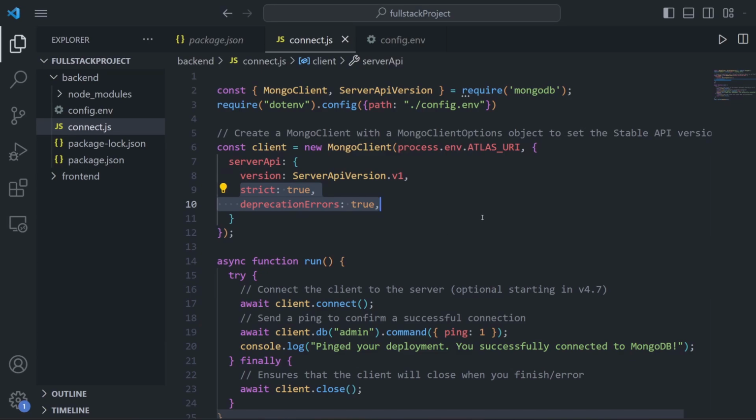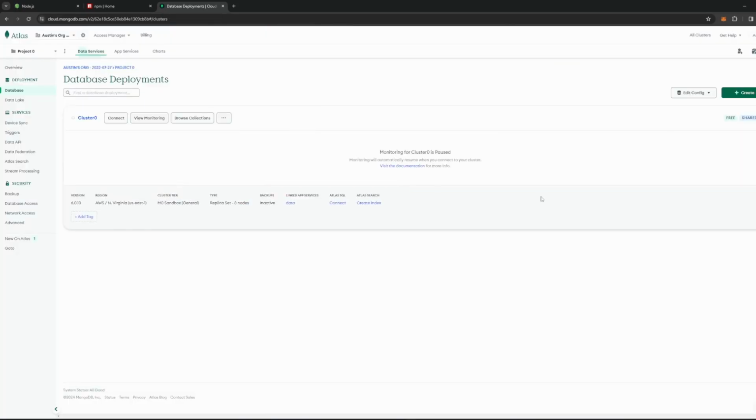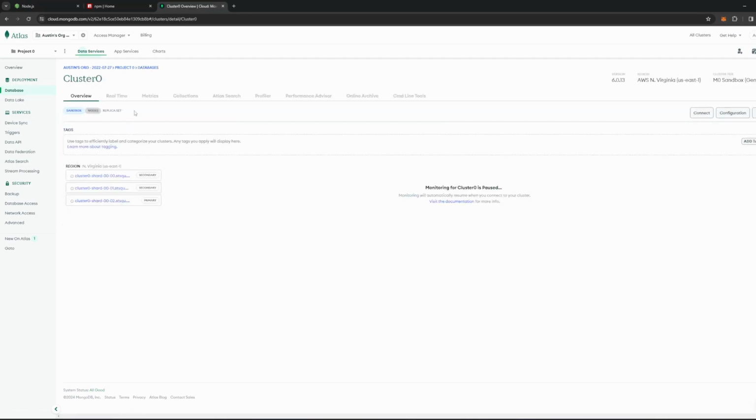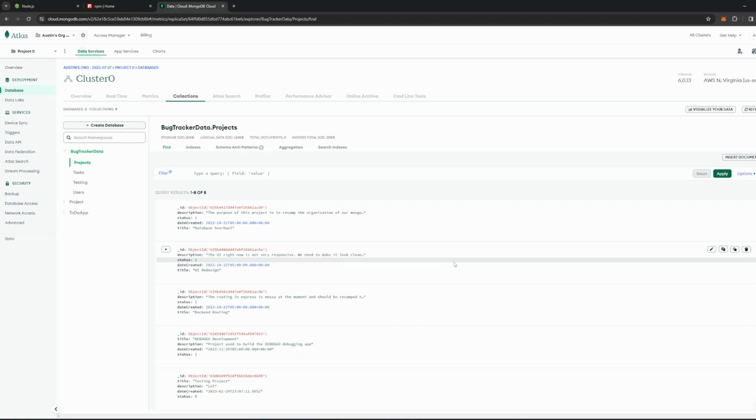Before we go any farther, let's quickly navigate back to the MongoDB website. You may be wondering, where is our data actually stored on here? So let me show you. To find it, make sure you go to your database tab. We'll open up our cluster here. And then once you have your cluster open, you should see this tab at the top here called collections. And this is where all of your NoSQL data is going to be stored in the form of collections. Collections in this context of MongoDB are essentially just a collection of JSON objects.